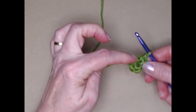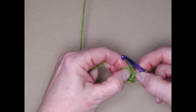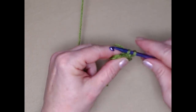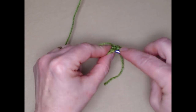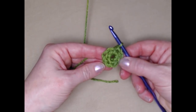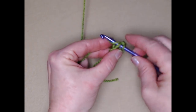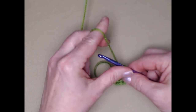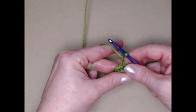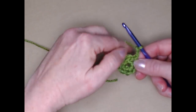All right, let me see. 1, 2, 3, 4, 5, 6. Squeeze in 2 more. There's 7, and here's 8. So I have 8 single crochets. I'm going to join to this first single crochet with a slip stitch, and then I'm going to chain 2. And now we're going to make the little leaf parts for our clover or shamrock.